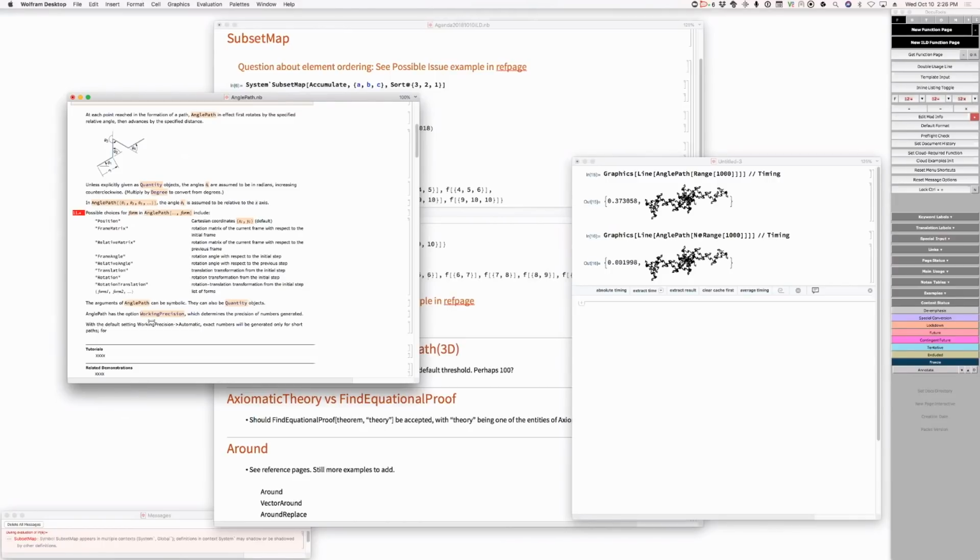Well, we have to say that for exact input. Exact numbers will be generated for exact input, only for fairly short paths. For longer paths, machine precision will be used.